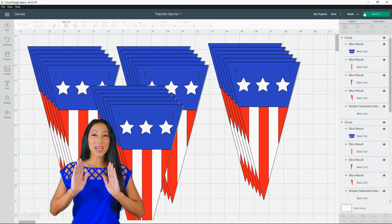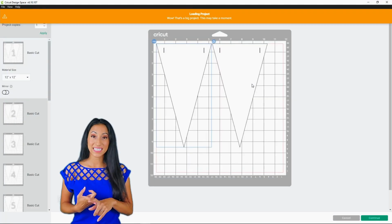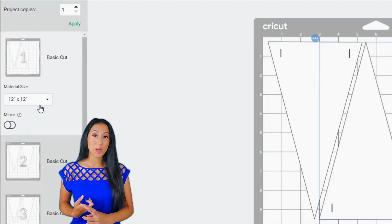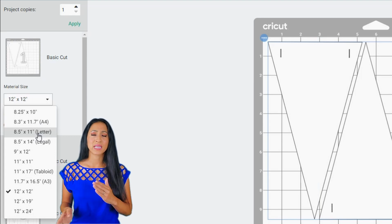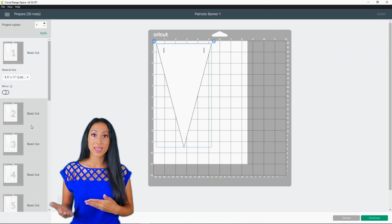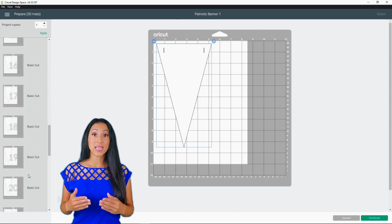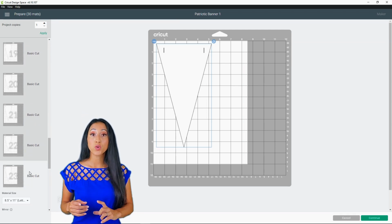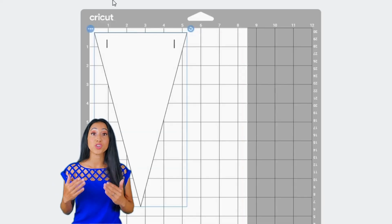So now you have all your images on a mat and you want to select what mat size you have and what material size that you have. I'm cutting on like 8.5 by 11 sheets, but I also want to optimize and minimize my amount of scraps. So you can actually go to each mat and move individual shapes to another mat to consolidate your waste.